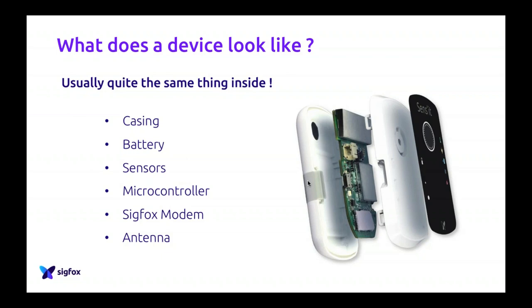So it can be a different thing. Then inside, you have a battery. The battery is, let's say in 95% of the cases, in a Sigfox device. The battery will power the device and give you enough power to run it for days, months, or sometimes even years. Most of our devices are powered by battery. Some of the devices working on the Sigfox network are powered by regular plugs, but those are really exceptional cases. Most of our Sigfox devices are powered by the battery.